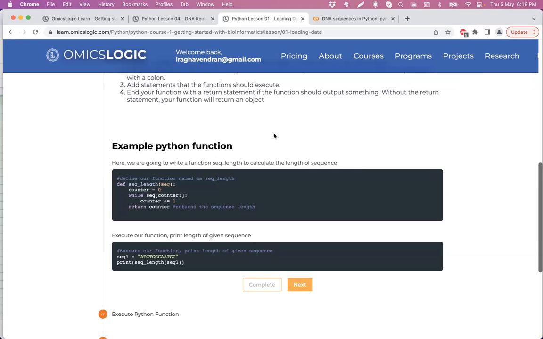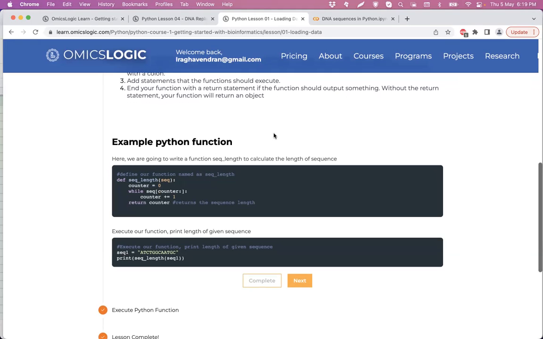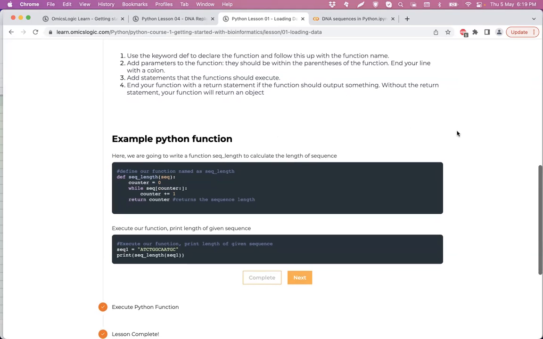So we did this last time, and I left out one portion regarding an example Python function, which can be used in many different ways. Generally, a user-defined function is used for those calculations or specific operations which we intend to do multiple times.